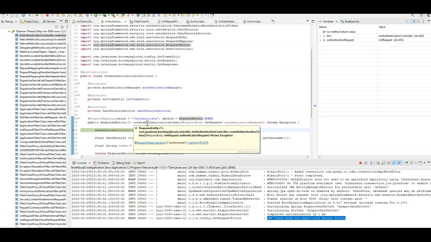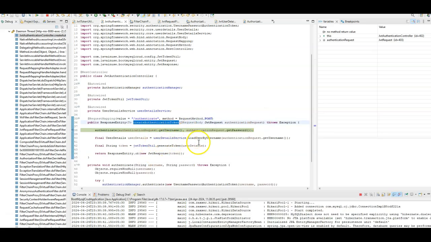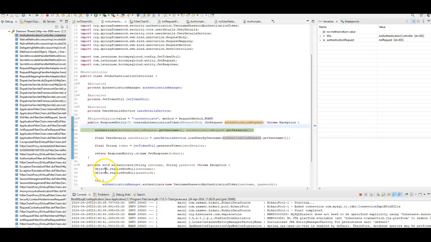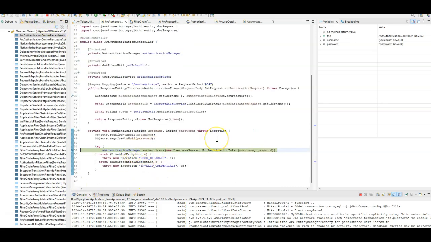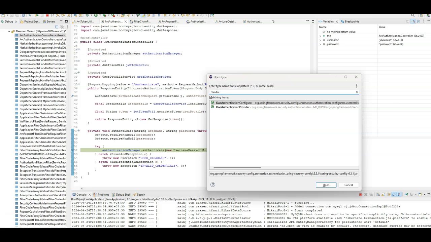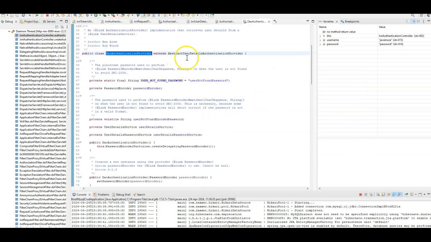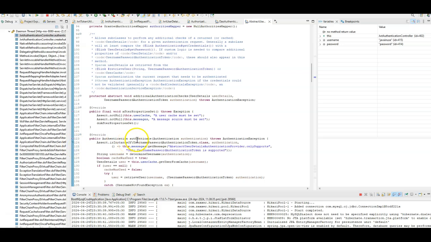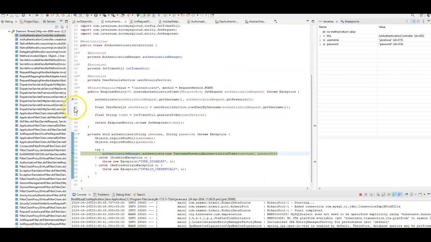So here we are inside the JWT authentication controller. In the JWT request object, we get the username and password that has been passed by the user. We call the authenticate method next. I'll just add a debug point here. So the authentication manager will call the DAO authentication provider. So press Ctrl+Shift+T, go to DAO authentication provider. Here we have the abstract user details authentication provider, go here. And here we'll be having the authenticate method. So this authenticate method will get called. So go back to the JWT authentication controller. I'll just add one more debug point here.